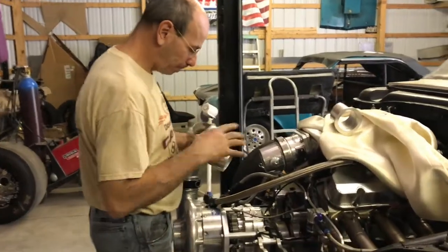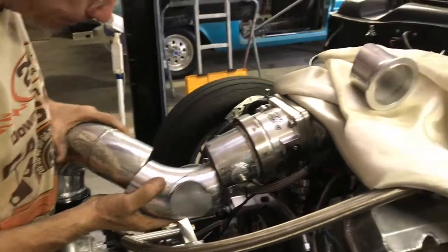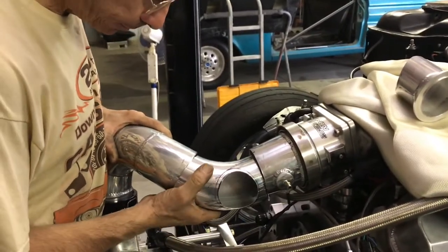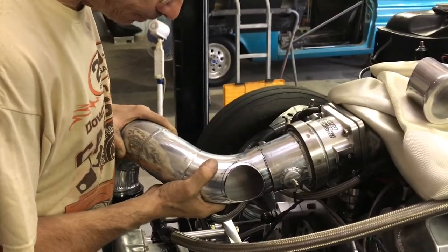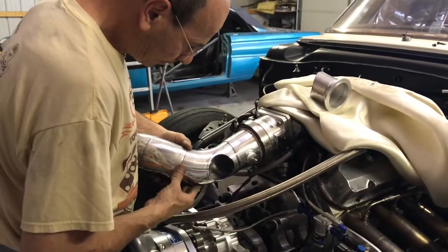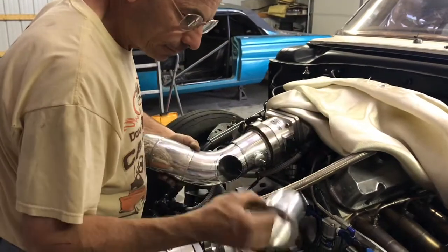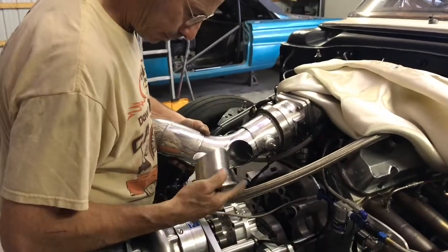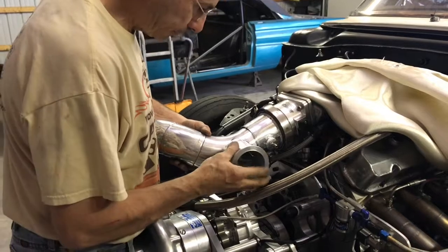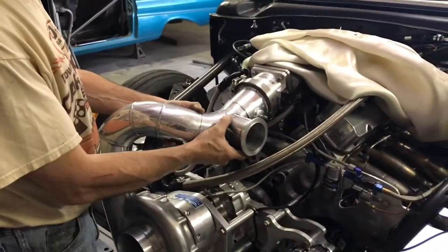All right. Got the tube all made up. Got the hole cut in it. All right, so this is going like this. All fits nice now. And it goes like that. That's going to go in there. It goes like that. Okay. So that's going to get mounted on that side now.